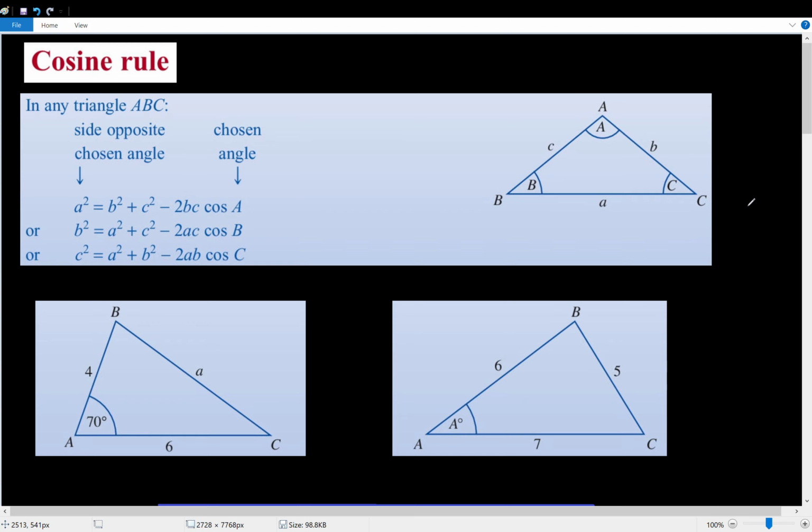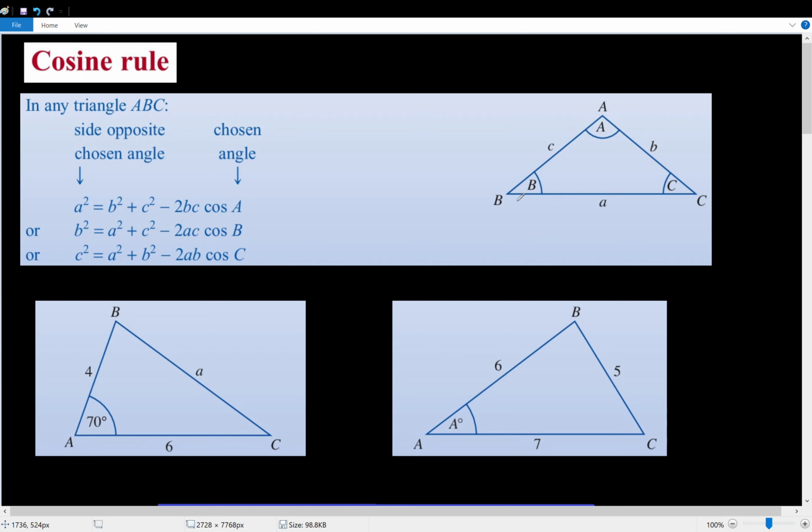In this video, we're going to take a look at the cosine rule, which is a rule that relates the angles and sides of any given triangle to each other using cosine. So the first thing we're going to look at is our diagram over here to the right, which shows how we've labeled the sides and angles of a triangle.